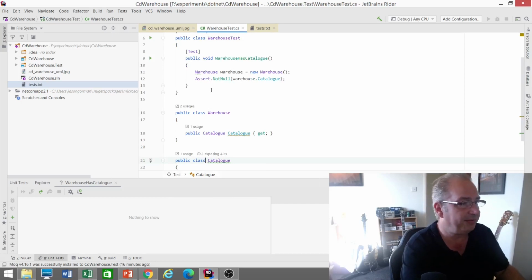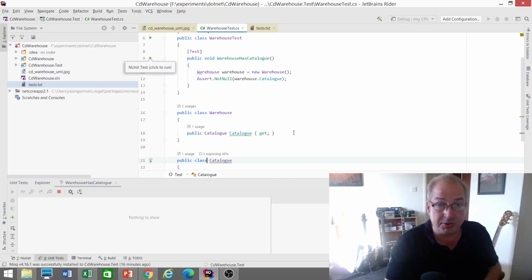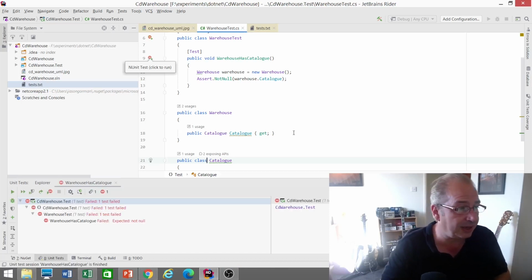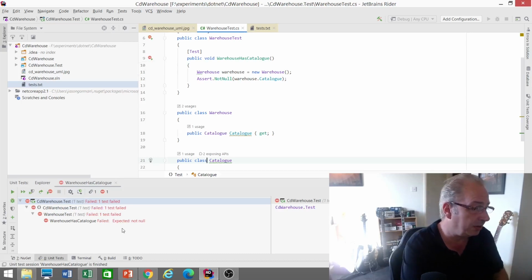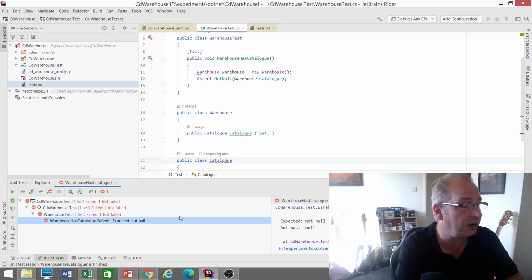So that's kind of my failing test there. The warehouse has a catalog. At the moment, it does not have a catalog. The catalog is null. So I'm doing TDD. If you watch my courses online about TDD, I wrote a test first. I wrote the assertion first and worked backwards to the setup. I'm running the test to make sure that the test assertion does indeed fail. So I know it's a good test going forward, that it's going to protect us if we break this code.